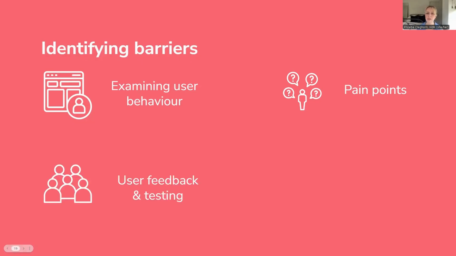Next, we have user feedback and testing. One way to improve your search functionality is to ask your website users directly. That way you can find out what they do and don't like about your current search, and even gather suggestions for what they think could make it better. User testing and feedback can be carried out in a number of different ways, including surveys, A/B testing, again, something to speak to your website provider about, or even just a more hands-on user testing workshop.